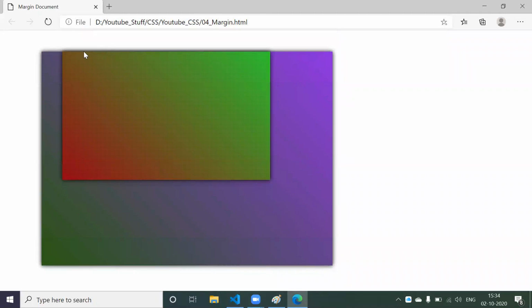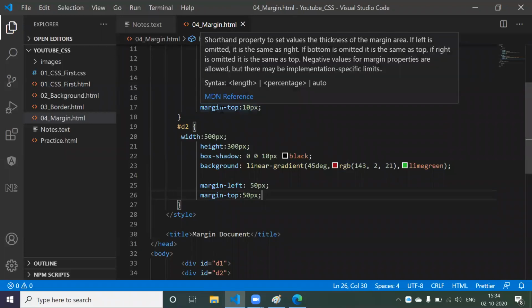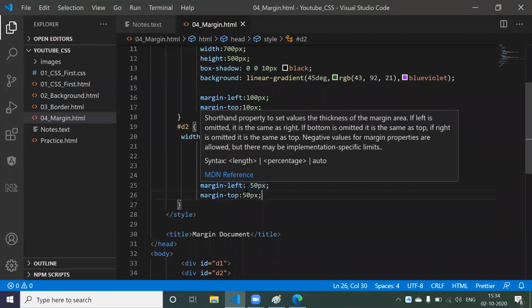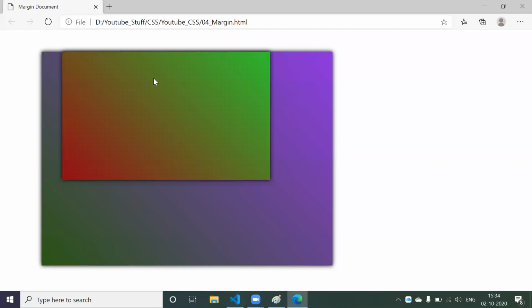Now I wrote it in the D2. Margin top is 50 pixel, height is 30 pixel. Okay, fine. Why do we get something like this? The height is 500, top margin is 10, so margin top is 50%. So for me, it should be the height, right? This should be the reference point.